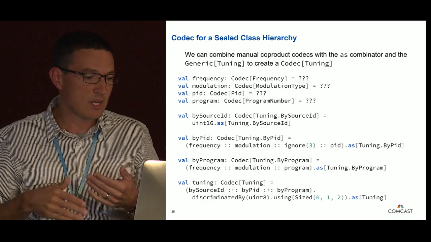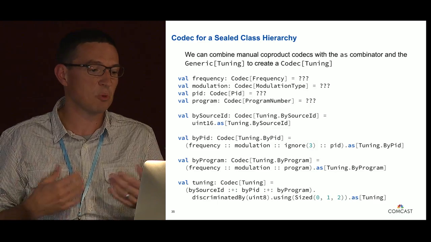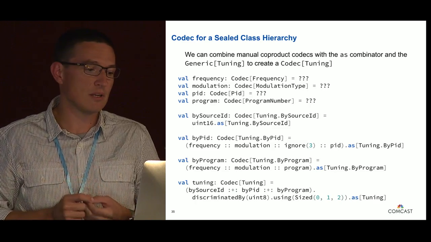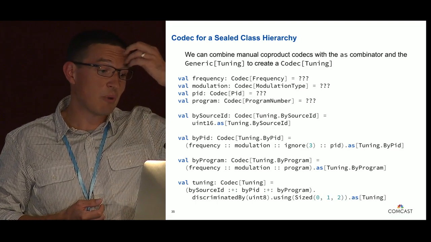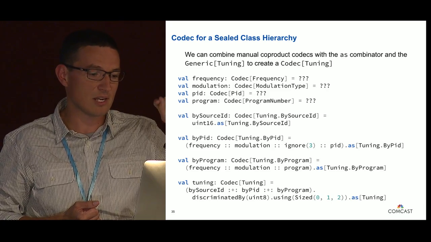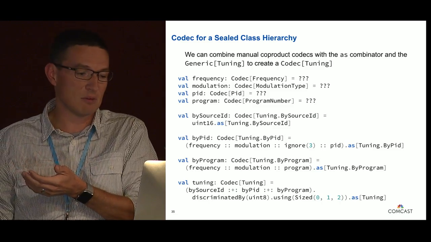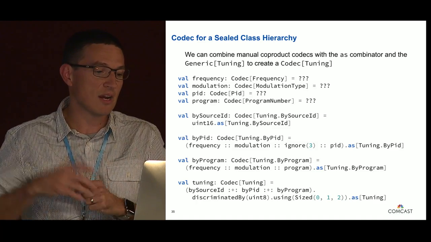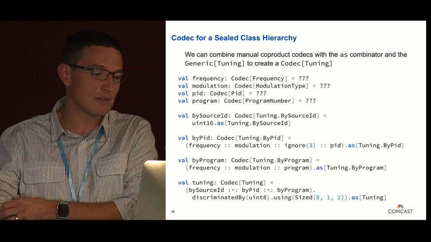Now, in our three codecs for our leaf types, each of those is just a case class. Each of those becomes very simple to build manually according to some specification using this con syntax, using cons and as. So the by source ID case looks very much like our PID case from earlier. The by PID case, the second one, is a little bit interesting in that it's got this codec of unit stuck in the third position, this ignore 3. Our PID data type, remember, was a 13-bit int, and our representation of by PID is going to left pad that with zeros, so we can use this ignore 3 combinator. But nonetheless, the three case classes are pretty straightforward to define codecs for.